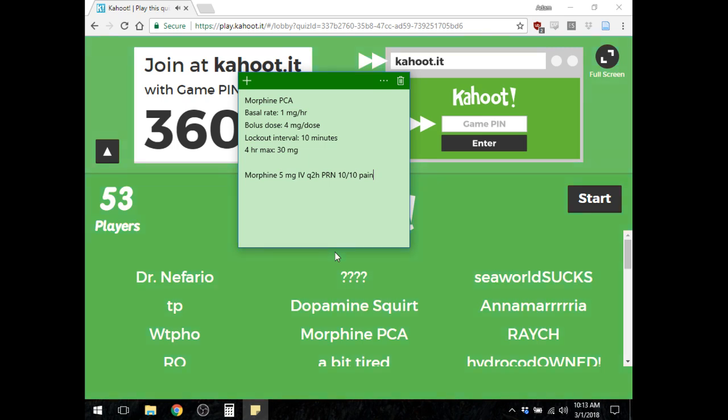That's the other big component: when you have orders like this where the patient's administering it themselves, you need to have a PRN naloxone order on board as well, which this patient did. So the nurse can act on that immediately if they notice that the patient's totally zonked out, or they're breathing four times a minute. We should probably reverse that, right? The nurse could respond because the order was already on the profile. She didn't have to call a code and have someone show up and administer it.